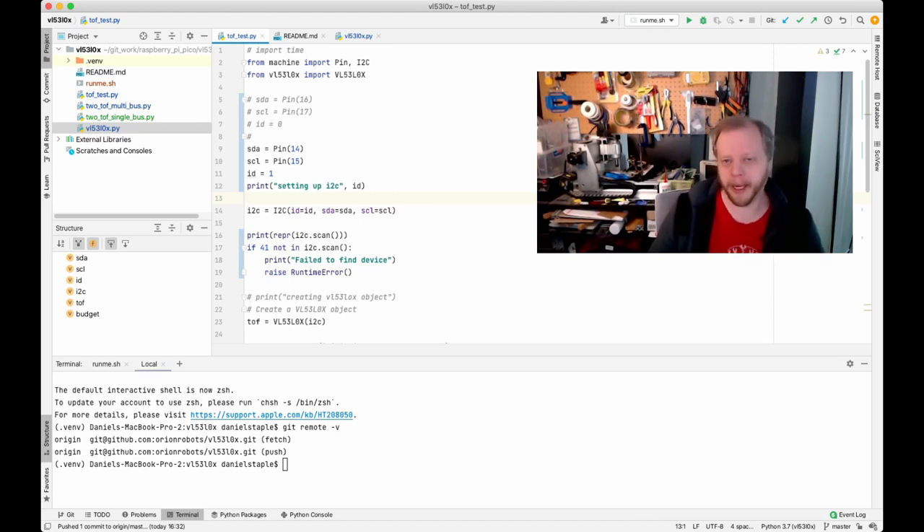If you do not pull the X-SHUT pin high, the device might partially initialize and behave strangely. If you pull it low, it's definitely shut down; if you pull it high, it's definitely up. If it's floating, expect random weird stuff to happen. Always pull that pin either high or low. It's designed so you can put the device into low power mode or do some bus shenanigans we'll get to. I was scratching my head for about a day and a half trying to figure out what I was doing wrong — it was purely that pin.